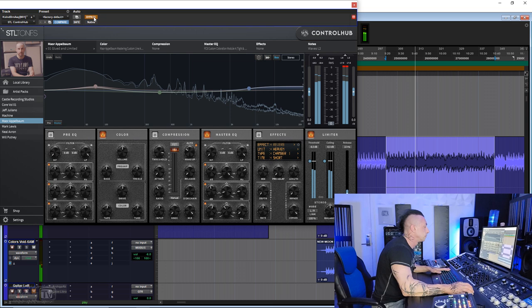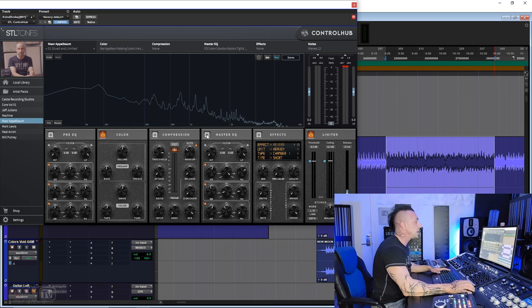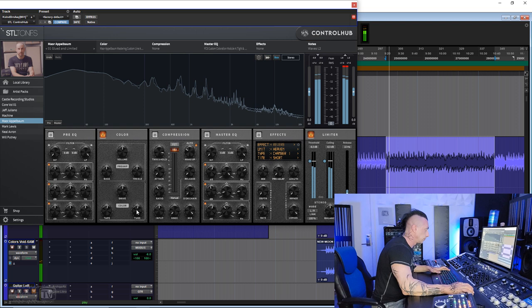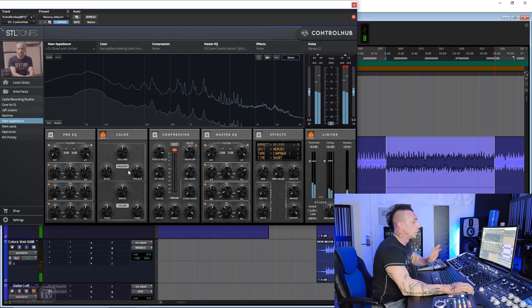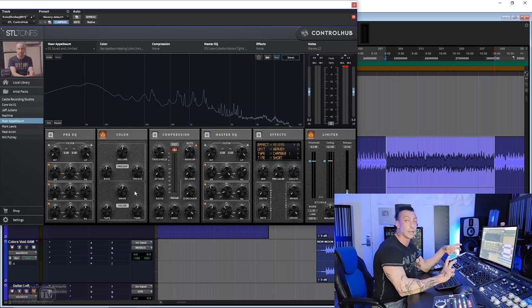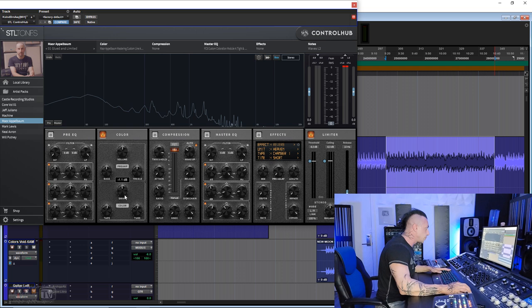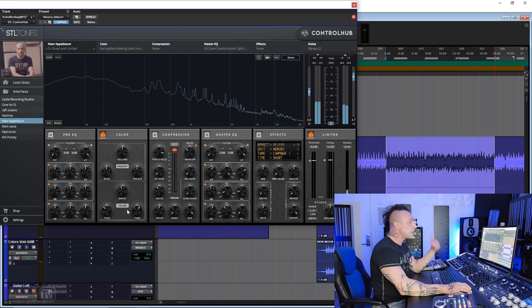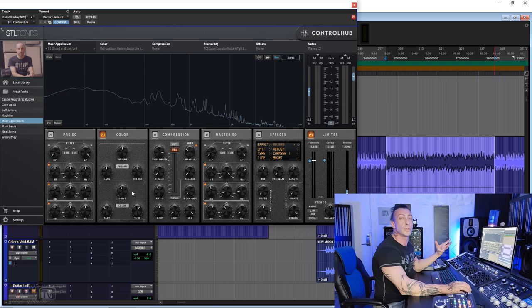Again, it sounds great. Let me bypass the EQ and let me see if the color section in this case, because they model something different, sounds different from before. Which it does right off the bat. You can hear this is much more saturated than the previous one, okay? So maybe I can try to push the drive back a little bit. Sounds a little bit better. Otherwise, with the preset as it came, it was a little too crunchy for me on the bottom end.